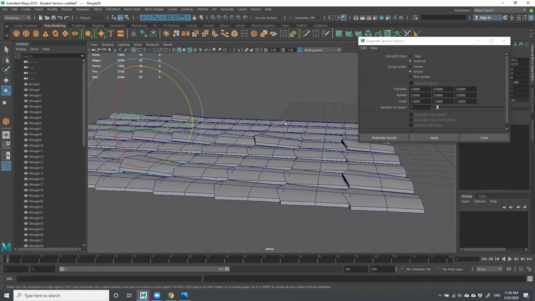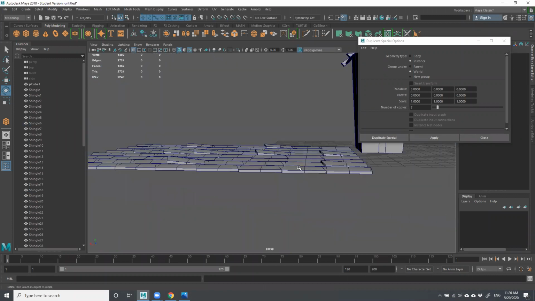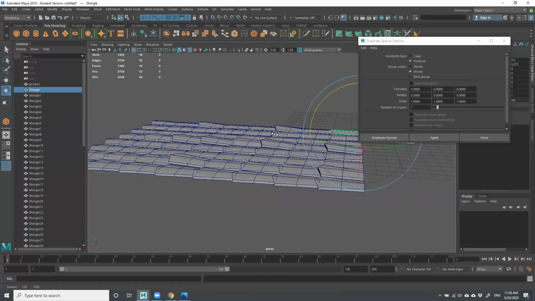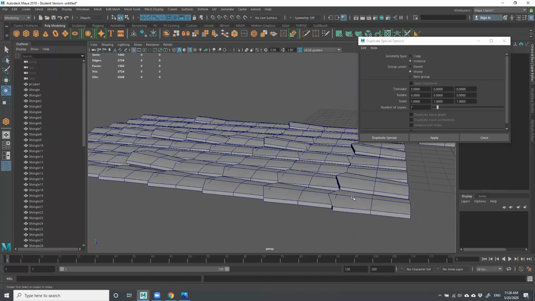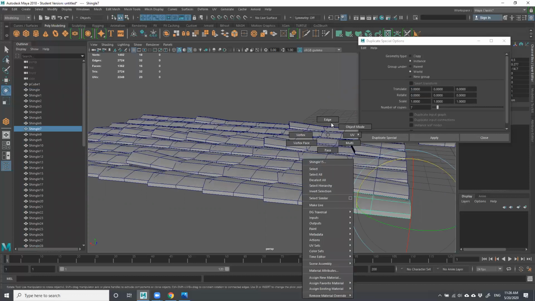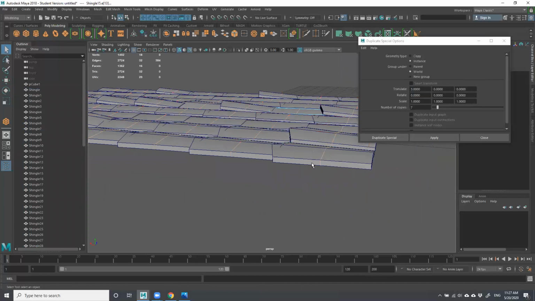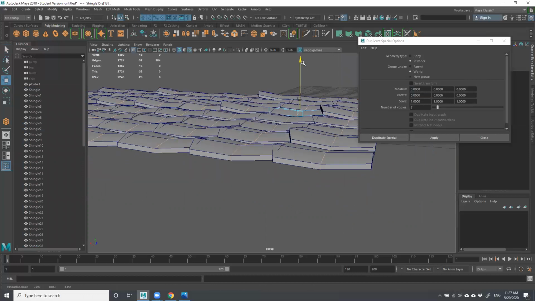All right, so here, we got this going on. What I'm going to do is just take all this stuff here. No, I'm sorry, I'm good with that. I want to change the shape of this. So I'm going to right click on this and go to that edge, and I'm going to start pulling this down a little ways.